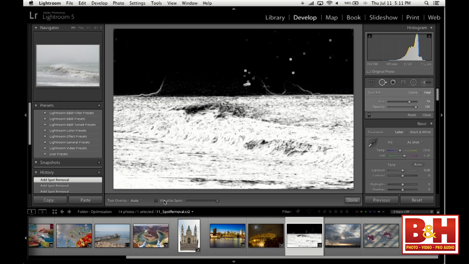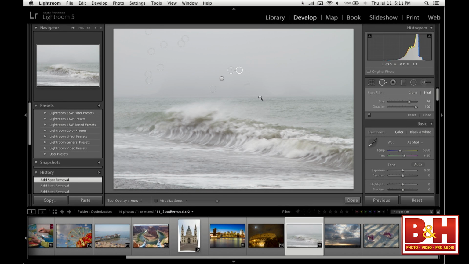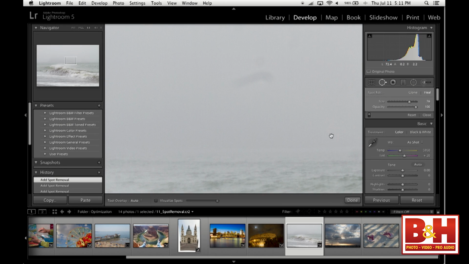But what about this little area here? I'm going to turn off visualize spots for a moment, and we'll zoom in right there. You can kind of barely see it, but it's not a spot, it's a line. Some thread, yeah, I'm sure. Probably the fiber from my camel hair brush that I was using to clean the sensor got left behind. I got this little thread of some sort.